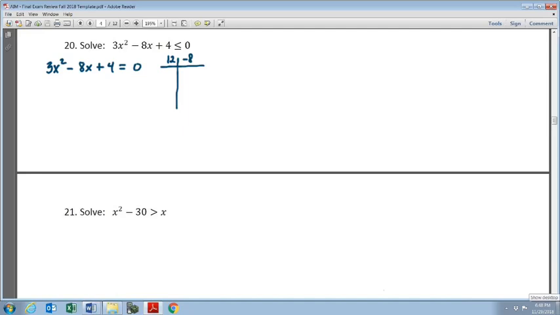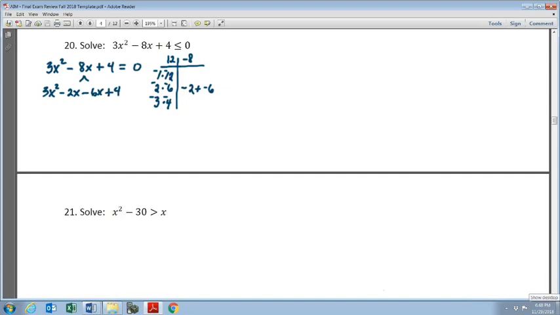Those are our possible factors of 12. But notice 2 and 6 are going to work, and we are going to have to make them both negative. Notice negative 2 times negative 6 is positive 12, and negative 2 plus negative 6 is negative 8. We can't take a shortcut here because we've got a number other than 1 there, so we're going to have to split our b term into negative 2x minus 6x.